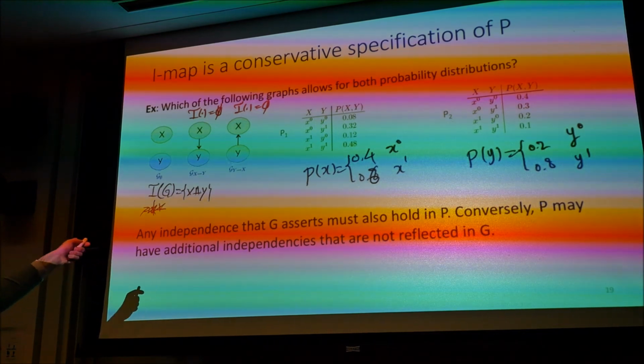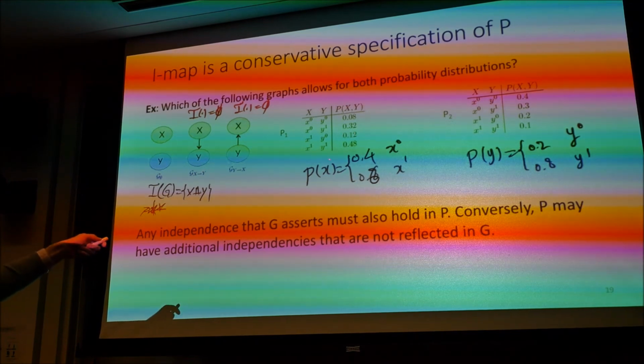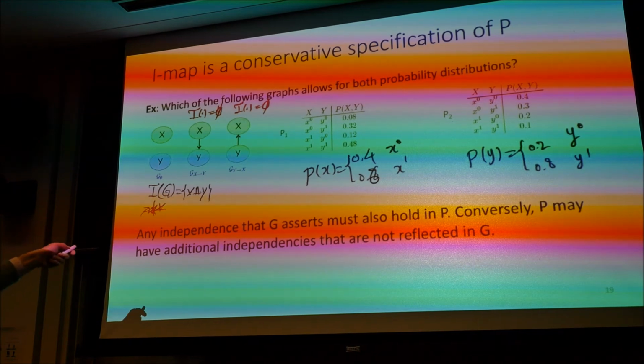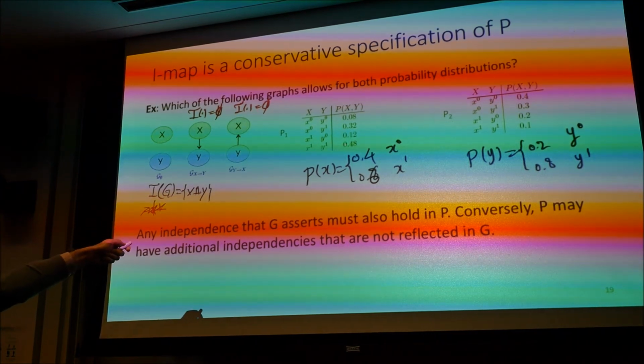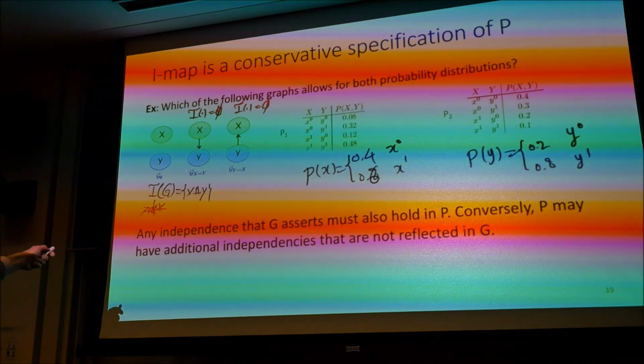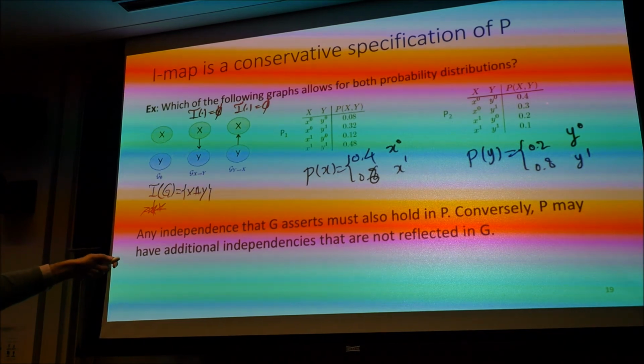So it means that these two graphs can generate this and this, while this graph can only generate this. So if you write this down, you realize that with these marginals, you get this. Right? So this table is only compatible with this graph structure. While with a different set of the CPDs, with these two, I can get both of them.